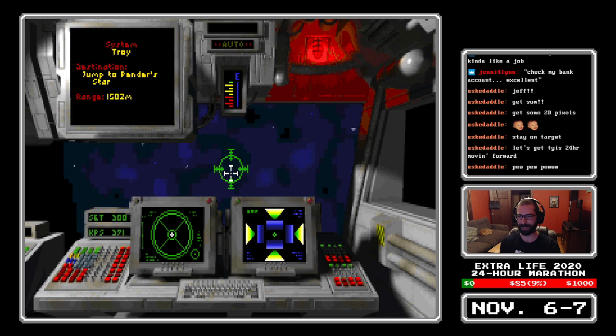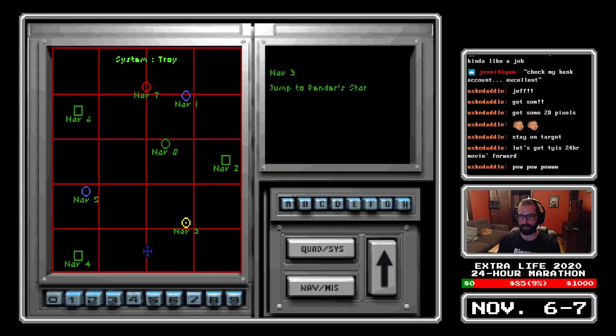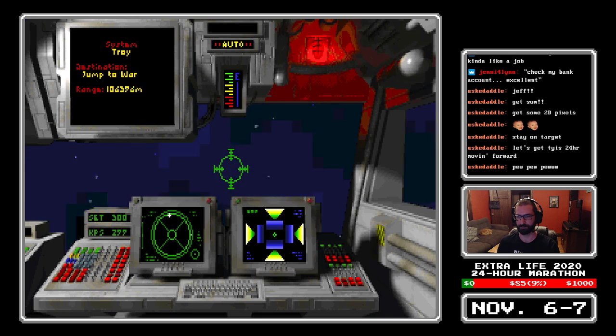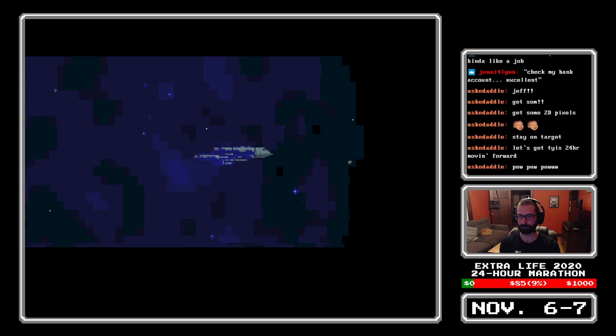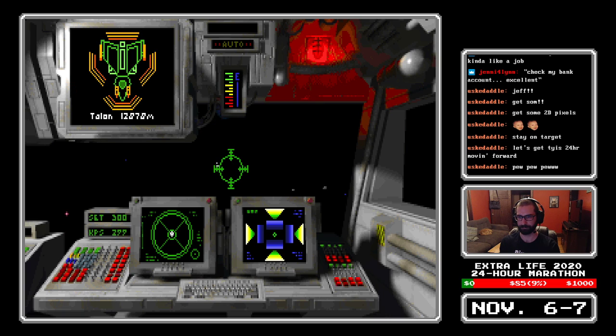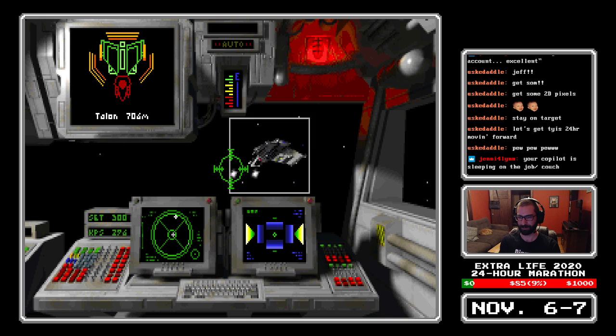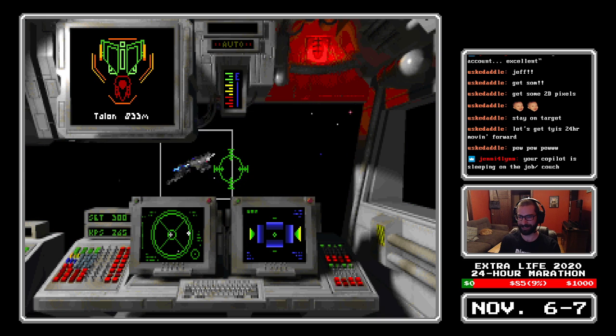Afterburner way back to the nav point, and then where are we going next? Looks like nav point 7. You're about to suck void, buddy. Not gonna happen. Yeah, Goose is extra lazy today.